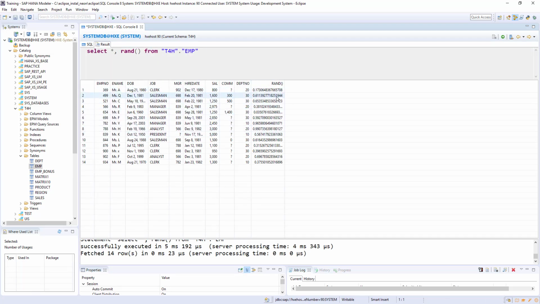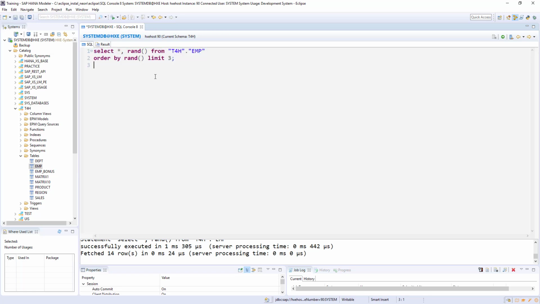Now you see there is a random column with all different numbers, and when I order by that RAND function, all the records are automatically sorted by it. RAND will generate different random numbers every time. Based on that it will order, and then it will truncate all the records after three records. That's what the limit does here.